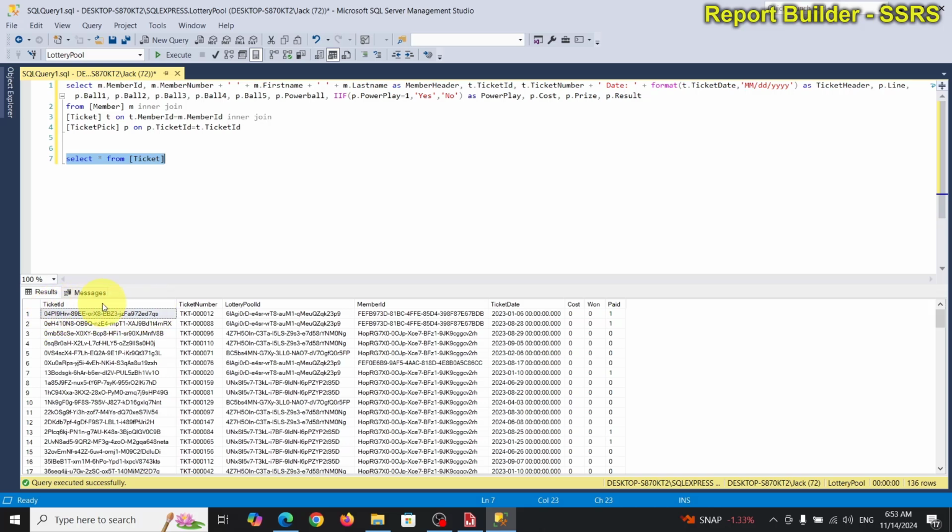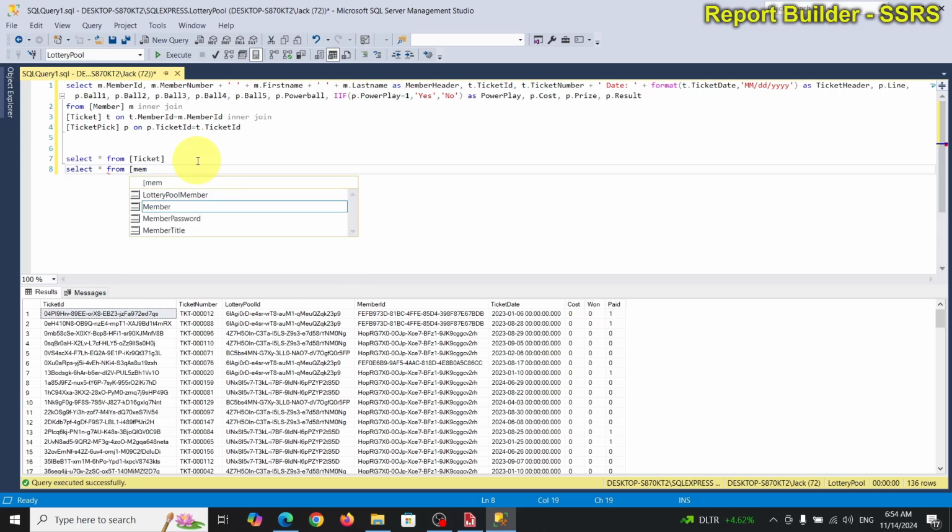So we don't have the lottery type ID here. That means we cannot go directly to the lottery type, but we got a pool here. All right, we got the lottery pool here. So what else do we know? Now let's take a look. We looked at that one. Now let's take a look at the member.